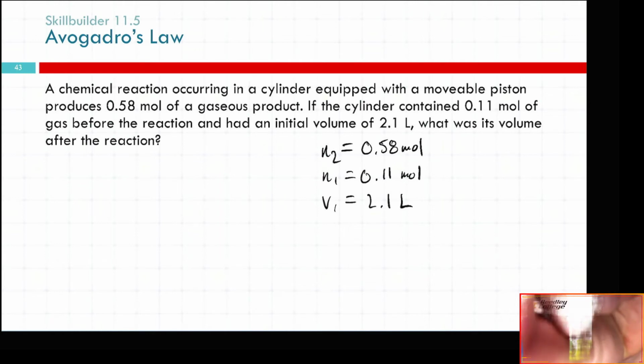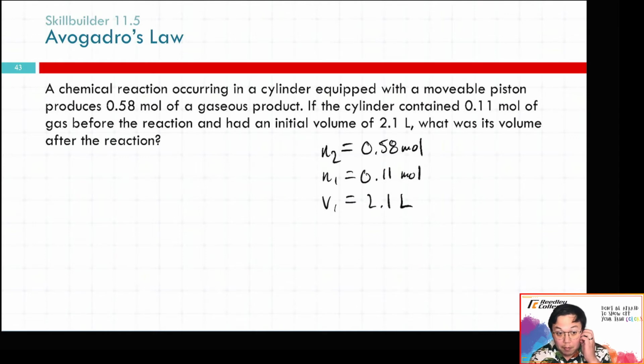Surprised that you can't see that. There's like a hair in front of the camera. Okay.